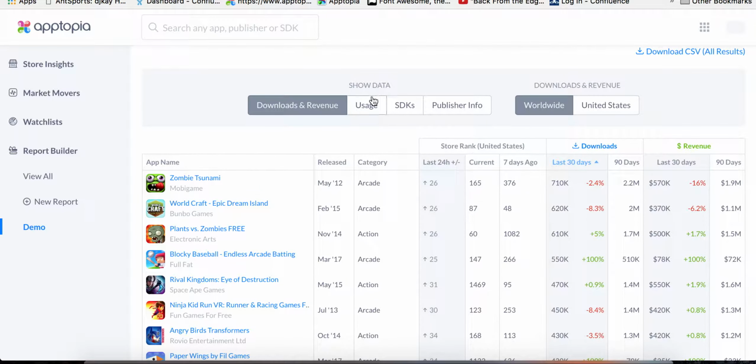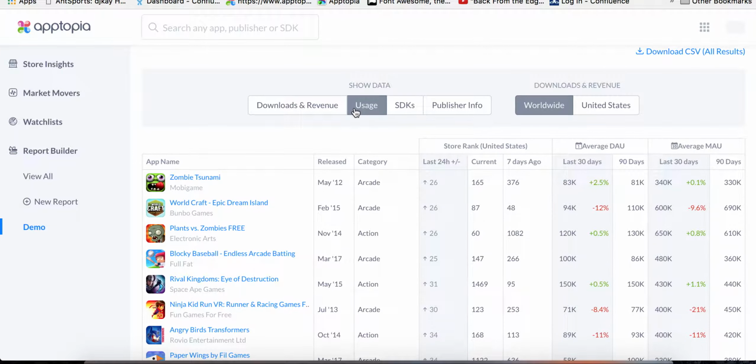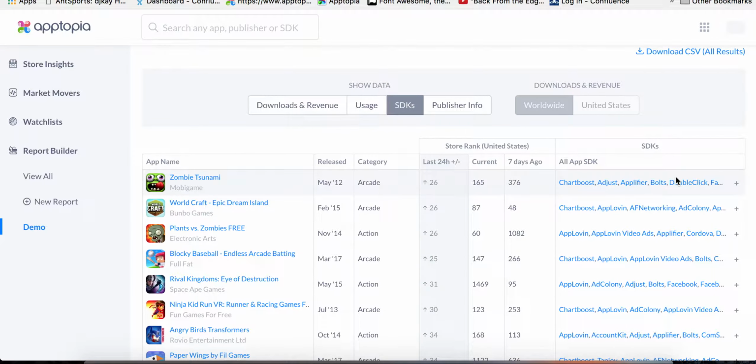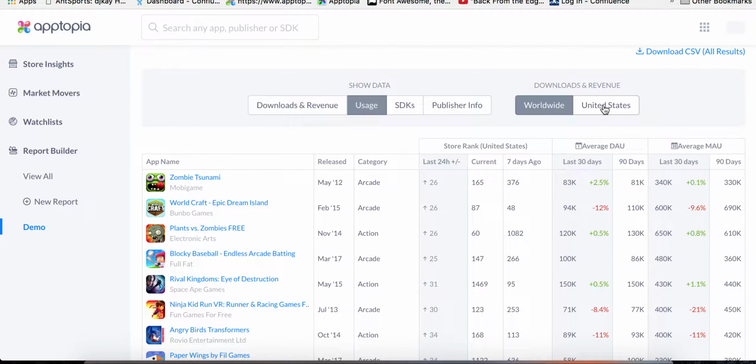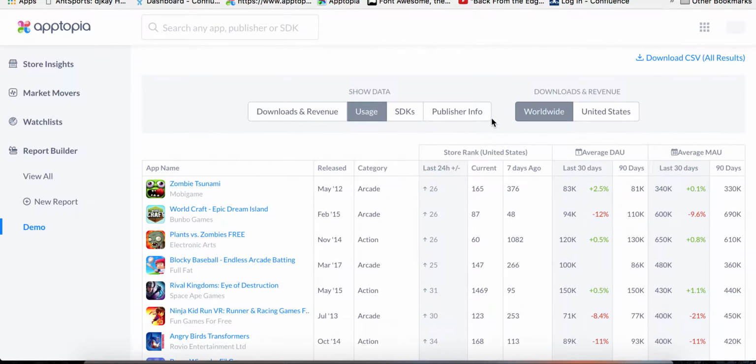And you'll notice again that these are only apps that fit our criteria, right? So they've had big rank jumps, and they fit the minimums in terms of downloads and usage. And as you can see up here, there's all sorts of different information that you can slice this report by. So you can continue to look at different information. We had certain SDKs we wanted to make sure were in here, and so you can filter down by that as well. You can also look at United States performance only or worldwide information, depending on what you're interested in.